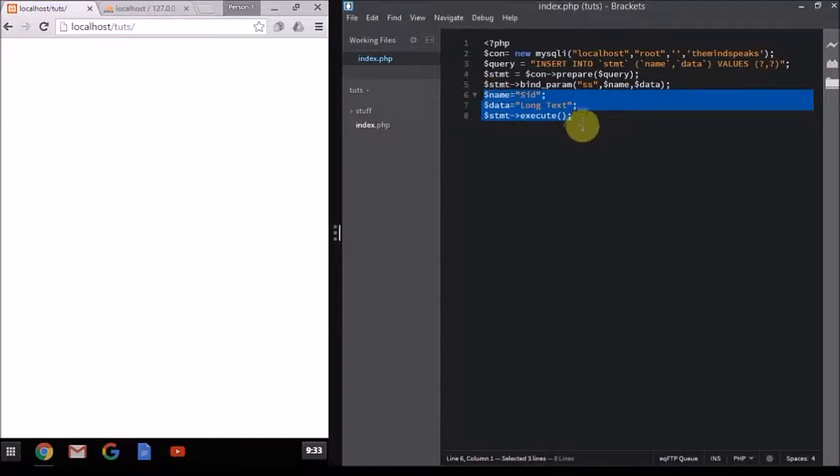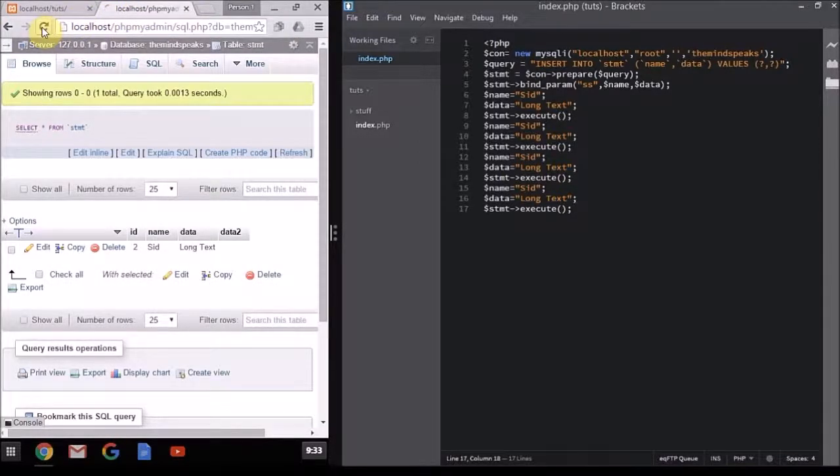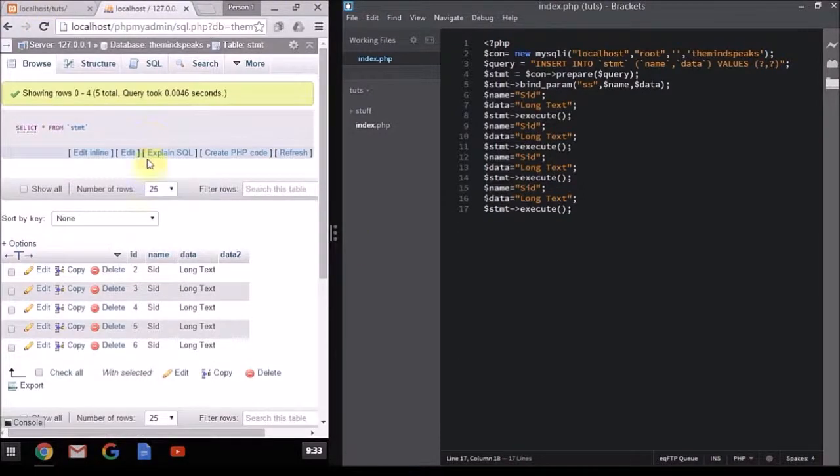Now one of the most important advantages is that we can execute the same query by just changing the values of the variables, which means higher efficiency of code and reusability. As you can see, we have inserted the values and it's really simple. It's optional for you to close the STMT object because it's going to close automatically once the PHP script has completely executed. Now let's move to the procedural style.